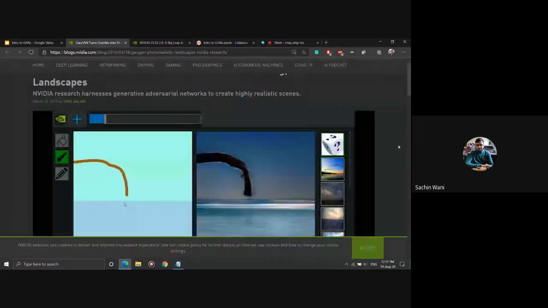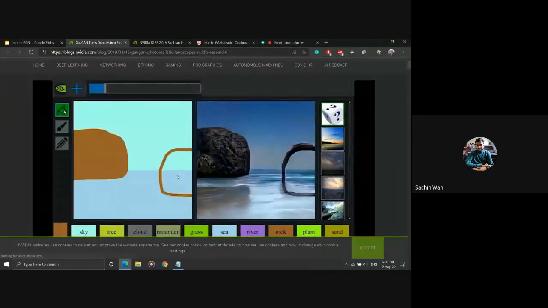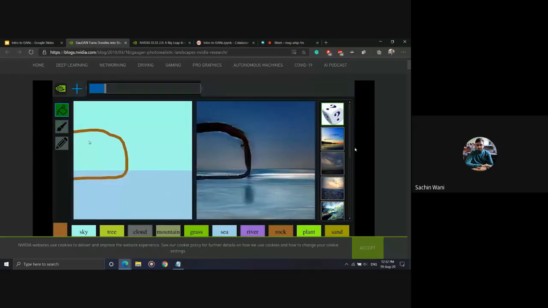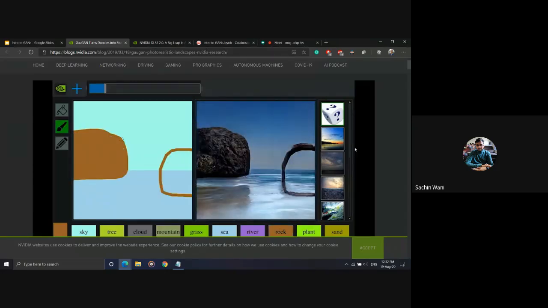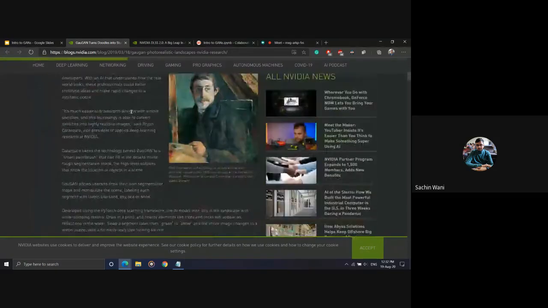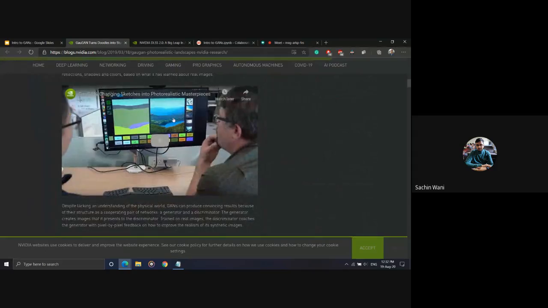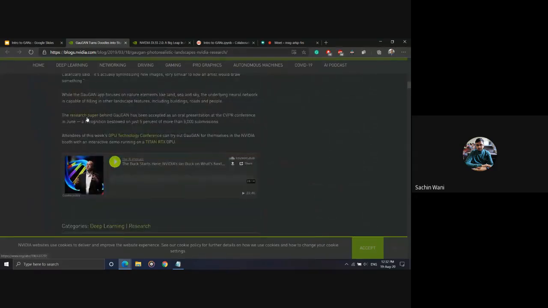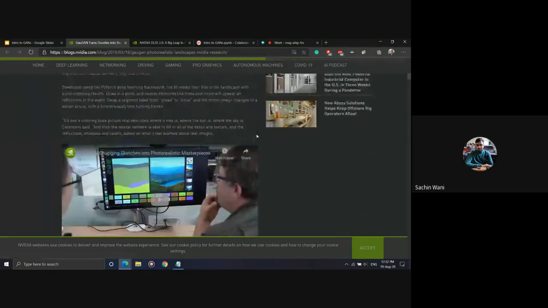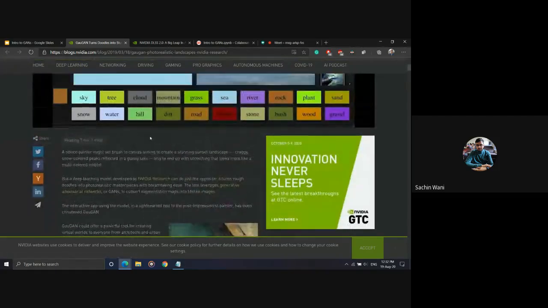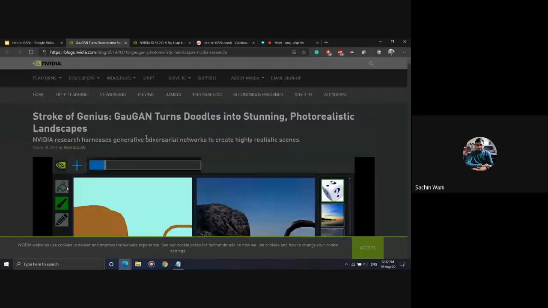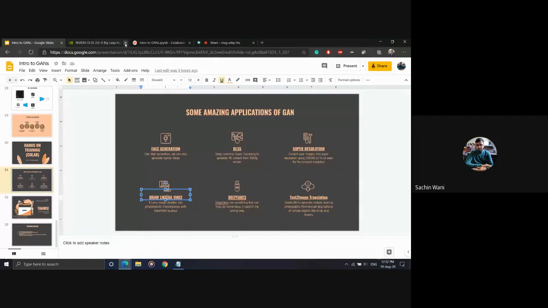And then there's another demo by NVIDIA that uses the power of GANs so that even a normal person can draw anything. Just drawing this normally, you can see on the right side that the GAN will generate a real image that is as close to real life as possible. It's just used for drawing so that even a beginner can draw these, and you will get some really good, realistic outputs. You can also read through this and watch some videos about how it is made. There's also a link to the research paper if you want to read about it, and a cool podcast about other things. Most of the work in GANs has been done by NVIDIA, so most of the resources that you will find are linked to these sites from NVIDIA. But yes, that is one of these applications.